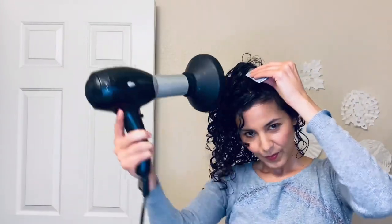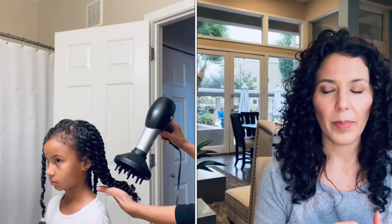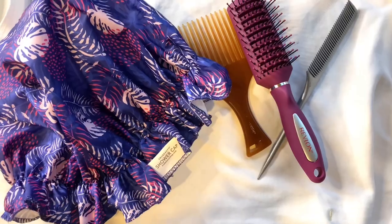Then of course there's the hair dryer. My hair dryer is over 10 years old, it's a cheap one, and it's worked the same all this time — it's traveled with me and been great. It's a hair dryer that came with the diffuser attachment already included, and that's what makes it affordable. If you start with a lower-end one, you can decide what you like and don't like about it. I definitely recommend checking that it has some temperature settings — at least a couple of options.